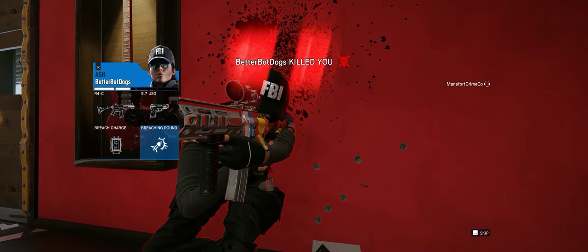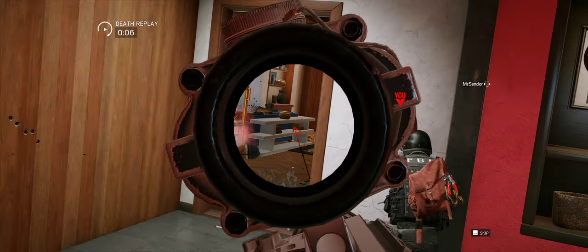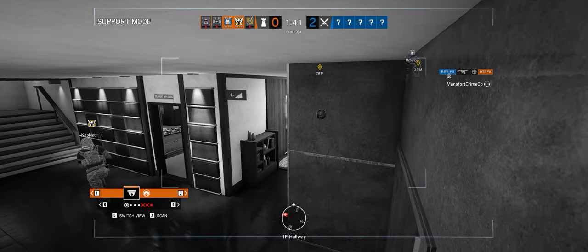They're coming from the guitar room. Ash, half health. Wait, what's the guitar room? Next to VIP. One in bathroom.